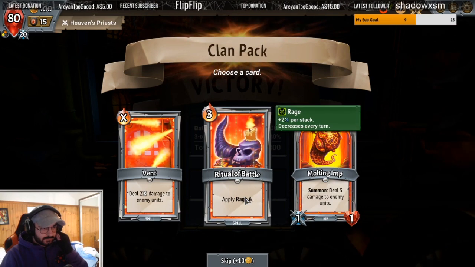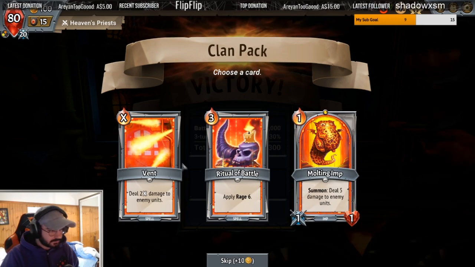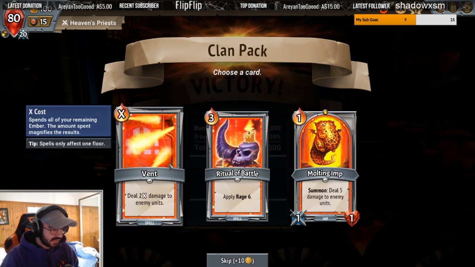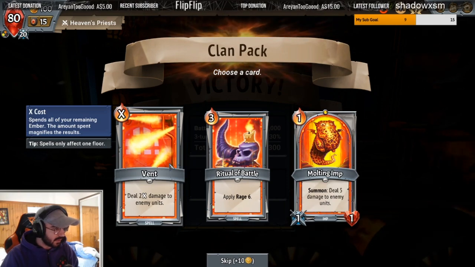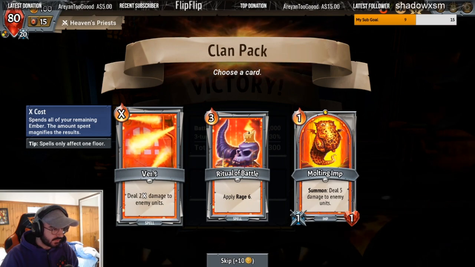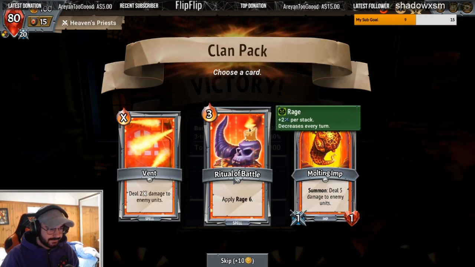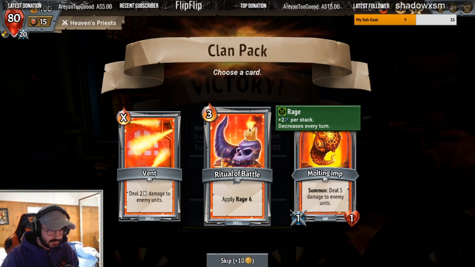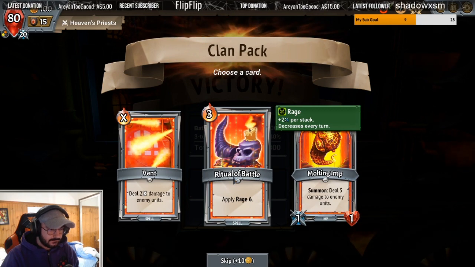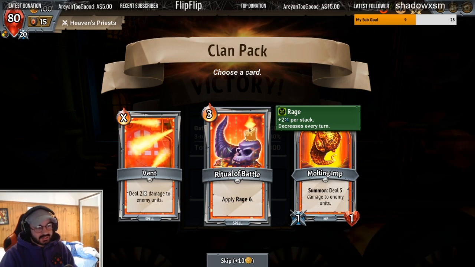Okay, what looks the best here? Deal 2 X damage to enemy units. How is X determined? Spend all your remaining ember. The amount of ember magnifies the result. So this is based on the amount of mana you have, sort of, I guess. Rage, 2 damage per stack. So if you have a 5, okay. Rage 6, 2 damage per stack. How good is that exactly?